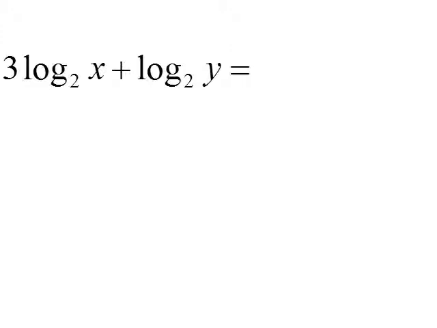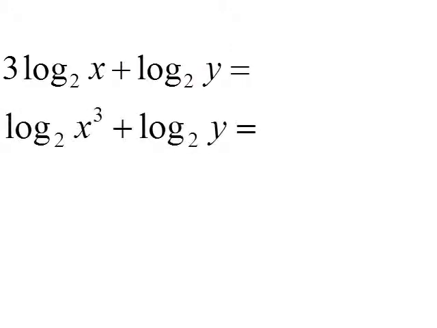If you look at this, the place where I can use the power property is where I have the number out in front of the log, the coefficient in front of the log. That's the 3. So I have 3 log base 2 of x, and I can rewrite that as log base 2 of x to the third power. Remember that 3 out in front becomes the power. At this point, I can use the product property, which is addition. It's not the quotient property because it's not subtraction. So the argument of the first one is x to the third. The argument of the second one is y. I can condense those together, and I have log base 2 of x to the third times y, and I'm finished.